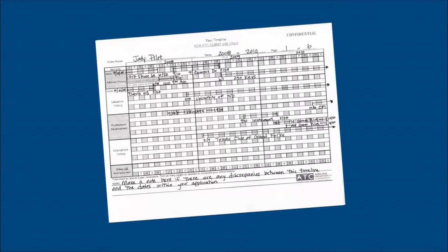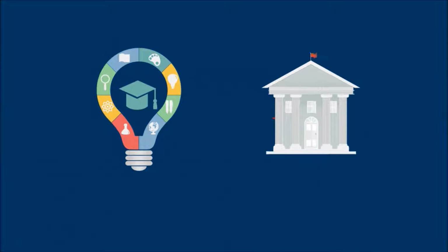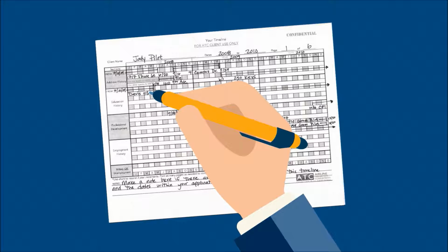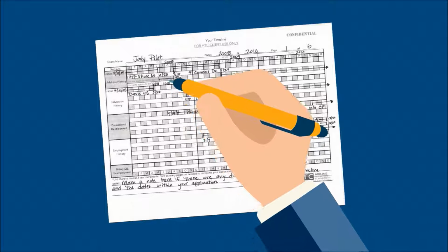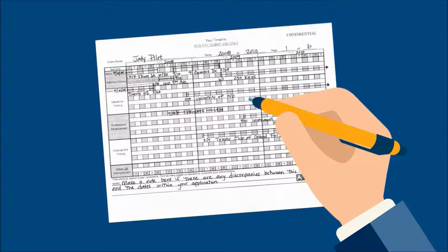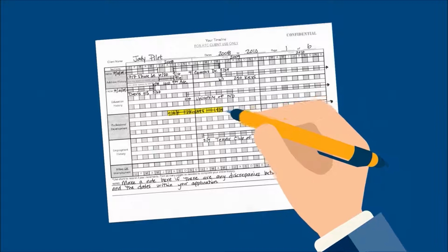But if we look down to the professional development section of her timeline, starting on September 17th of 2008 through April 14th of 2009, Jody was working on her private pilot certificate. That training event closes the gap between high school and when she was attending UND, thereby reducing the gap of unaccounted for time. There is, however, still a gap of greater than 30 days between high school graduation and the beginning of her private pilot training. Again, this is something that could be flagged by the selection program.